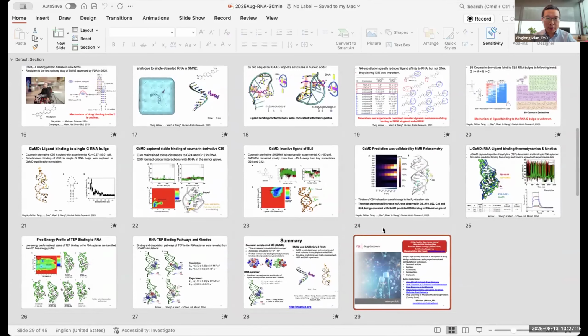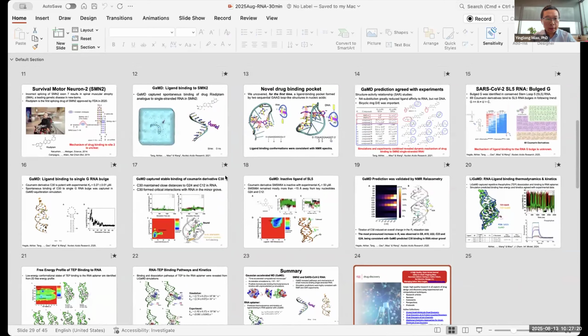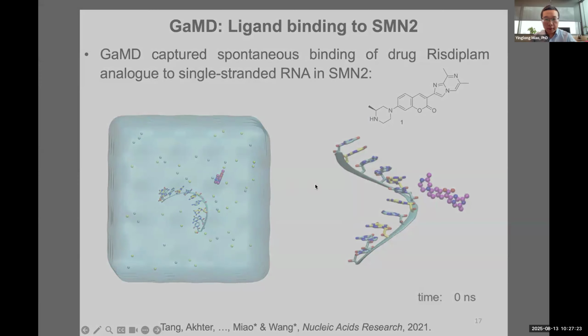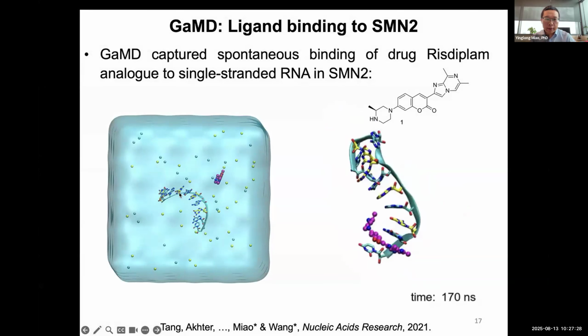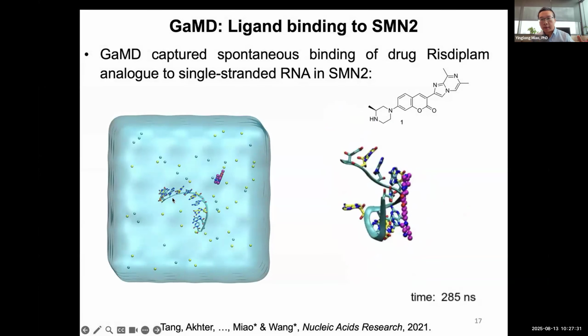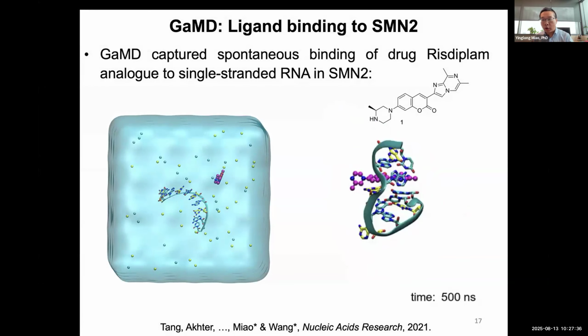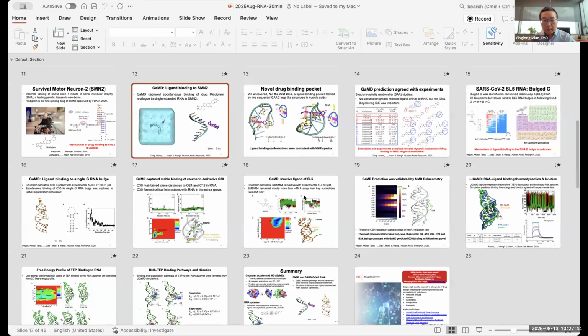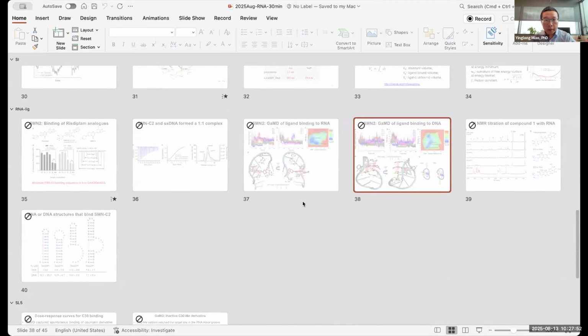Indeed, that's a great question. We can go back to some movies. Let's see. We can look at this movie, right? So initially we have this extended RNA sequence. When you have the ligand binding, that can induce folding of the RNA structure. So you have very large conformational changes. This is for SMN2. And we can see the same thing for, let's say, the RNA aptamer, the model system.